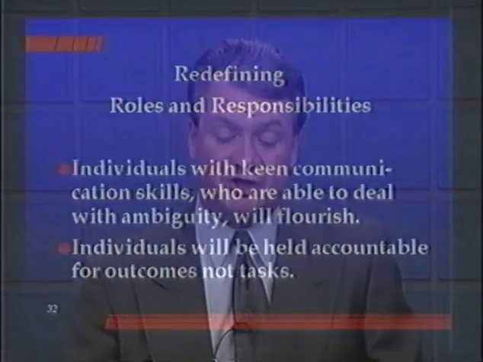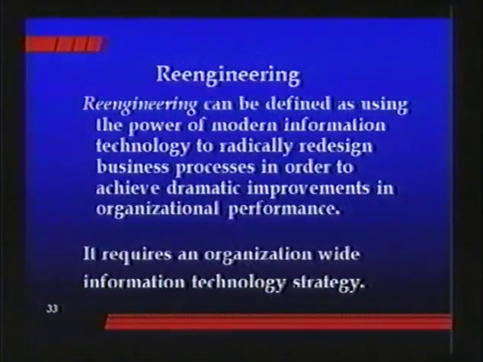And finally, reengineering. Reengineering can be defined, and is defined, as using the power of modern information technology to radically redesign business processes in order to achieve dramatic improvements in organizational performance. It requires an organization-wide information technology strategy. Many organizations try to re-engineer without that technology strategy and that technology infrastructure in place, and mostly they fail. You have to have that in place in order to succeed.